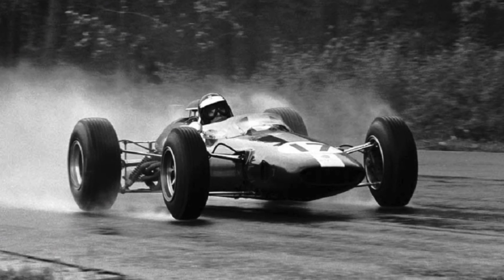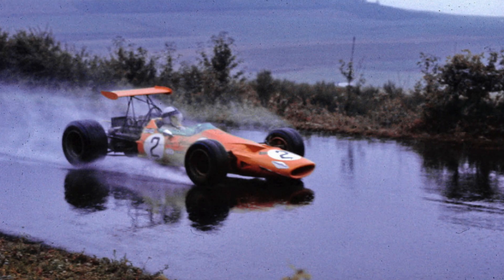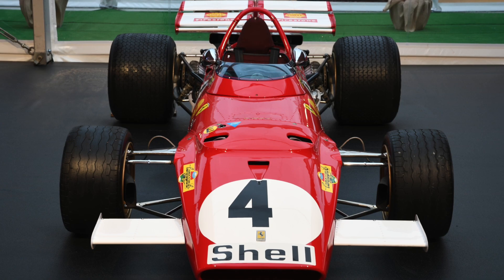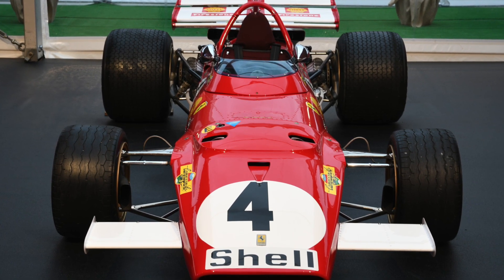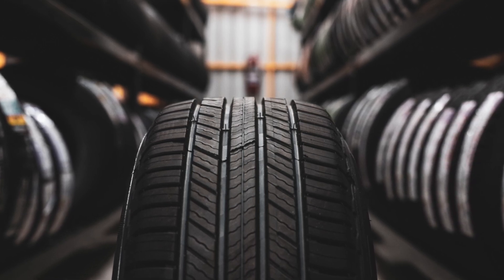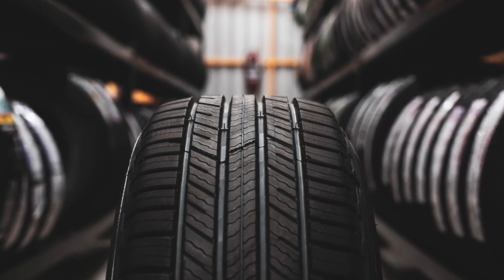Actually, that's not the answer, because in the 1960s they were using two different types of tires — one for dry conditions and one for wet conditions. But the dry tires were still threaded and not slick. The reason is simple: they knew the physics, but the compound and structure of those tires was simply too hard, because the technology was not yet ready for softer compounds. If they used slick tires, the tire was so hard that in corners it was not capable of deforming itself, and therefore it was losing grip. So they decided to carve the tires in order to make them more flexible and get more grip.